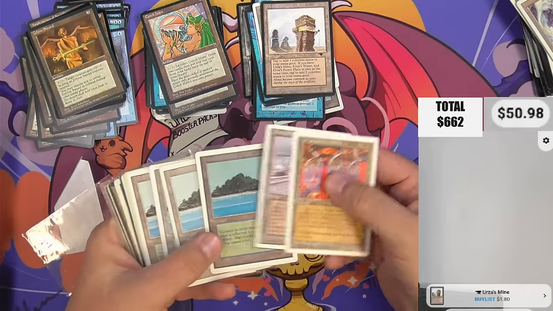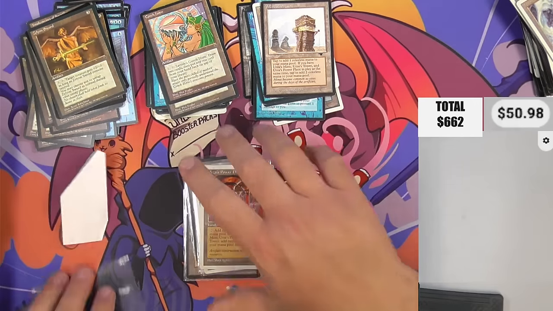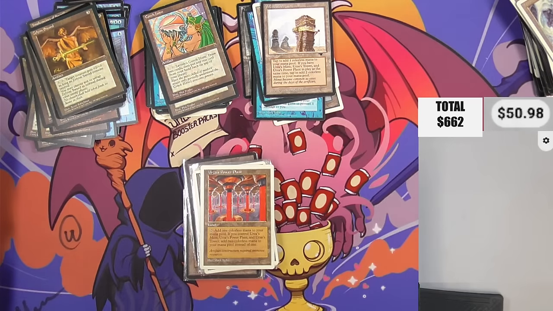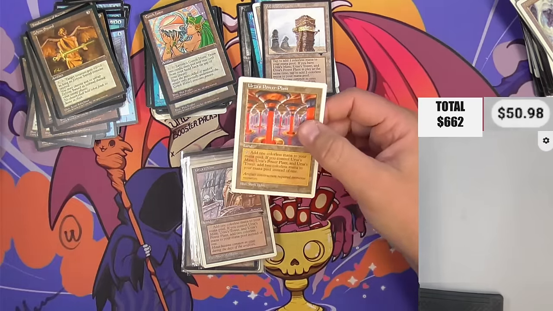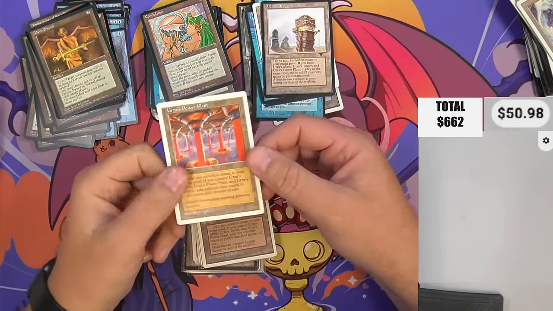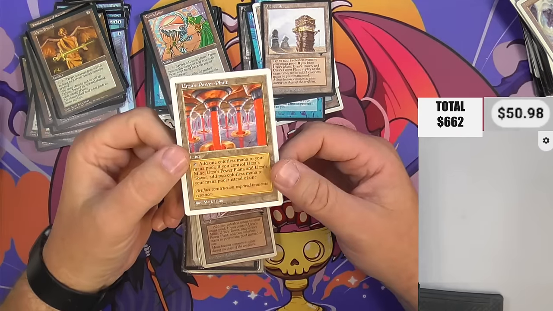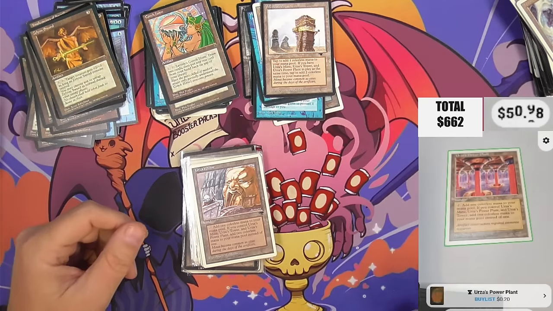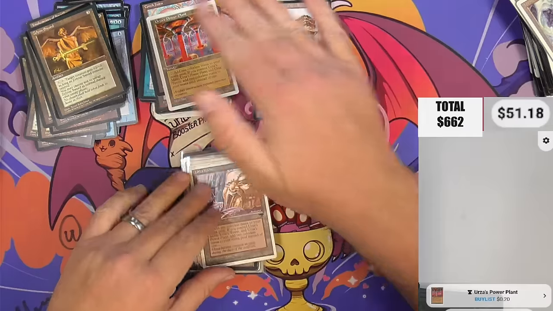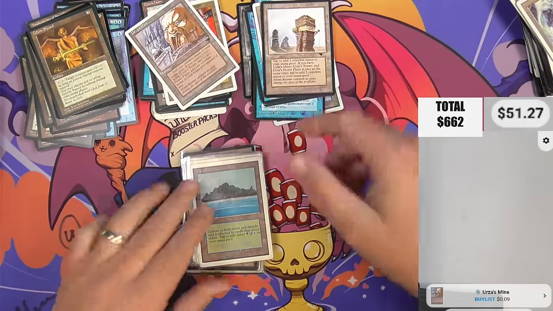Oh my gosh. Whoop, let's go. Hold up, let's get to that in a second here. Okay, that's very exciting. It's so bizarre that all these boxes are full of commons and all of a sudden there's Tropical Islands popping out of here. Alright, Urza's Power Plant. Excitement. The Mine. There it is. That's great.